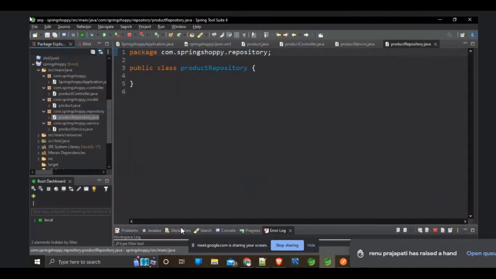Here we have the main package, which is com.spring.shoppy. You can see the controller is located in com.spring.shoppy.controller. That means in the Spring Shoppy folder we have the controller.